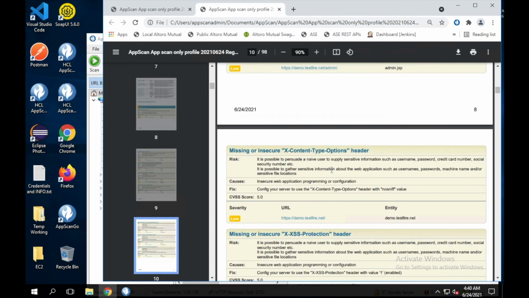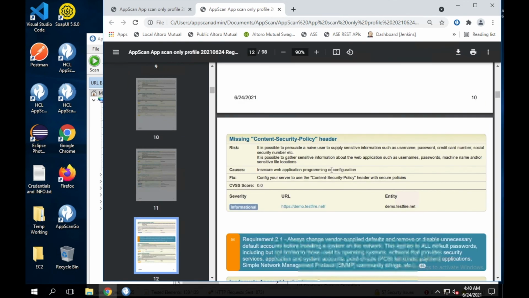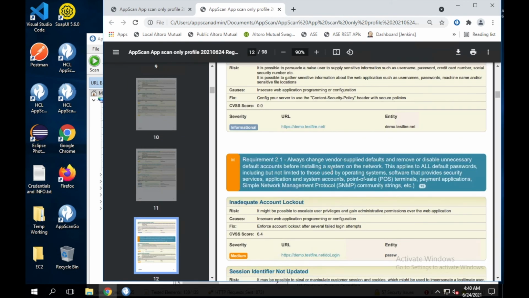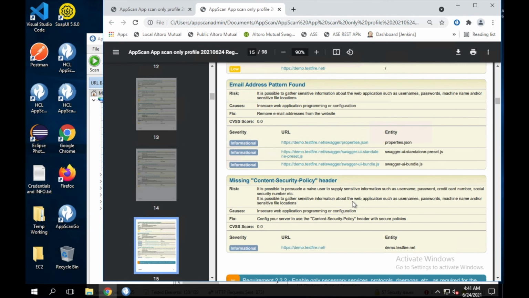So you can see how this will save you a lot of time if you are in a specific industry where you need to compile the report just to fulfill security compliance.